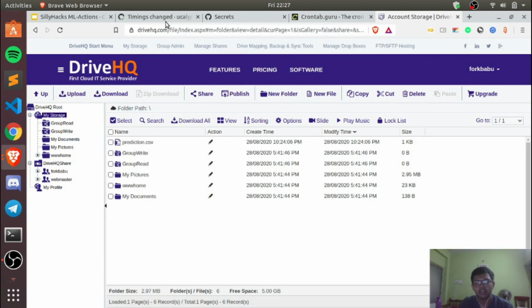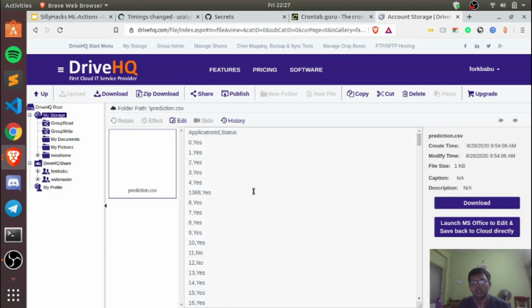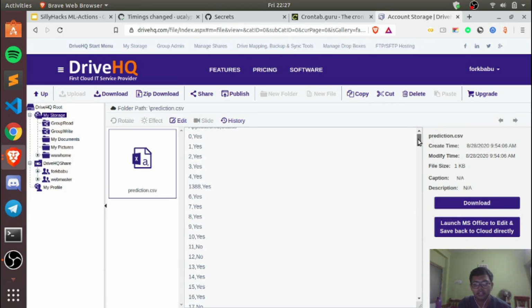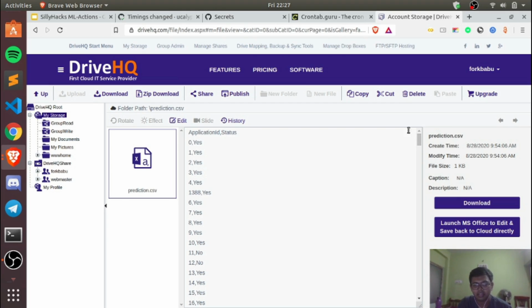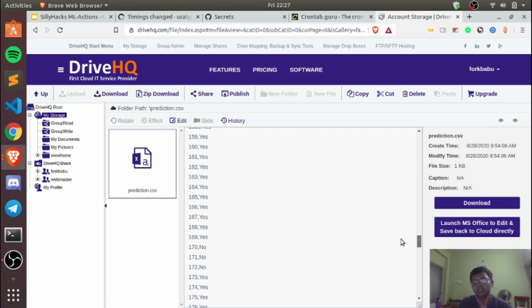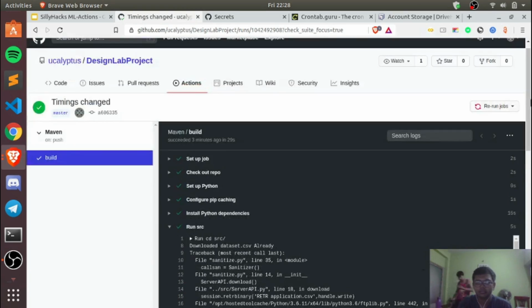As I was saying, you will be able to see a data frame file that shows all the credit card applicants and whether they got approved or not. I'll open this up, and you will be able to see the application ID and, beside that, the status. That shows it's working. Some have got approved, some have not. This was an edge case: it didn't get the application ID, and its application wasn't accepted.